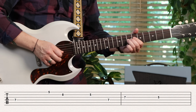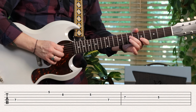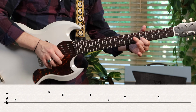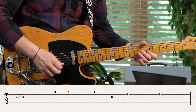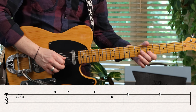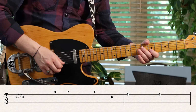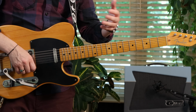The main call and response lick in the chorus, well, that's Dickie Betts. And yeah, Dwayne is going to be harmonizing that a third higher, but kind of using mixolydian against that. And then the good Lord, octaves of just a little blues lick.